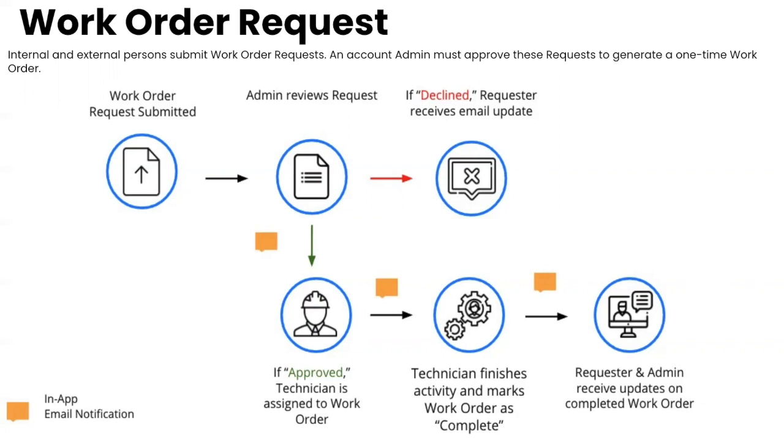So there are a few ways that a work order request can be submitted. You can do this in app by logging in, which would be through a view only or a requester user. Or you can also submit this through something called an external request portal, which is available starting on our Professional plan. And this allows non-UpKeep users to submit work order requests through either a public URL link or via email. I will show you both ways, but let's get started.